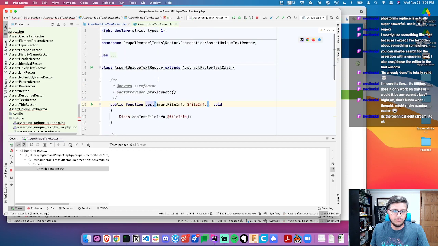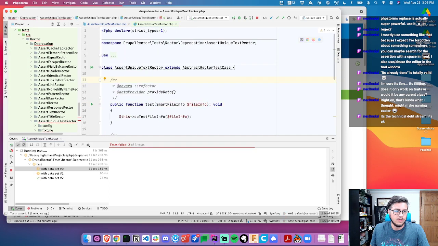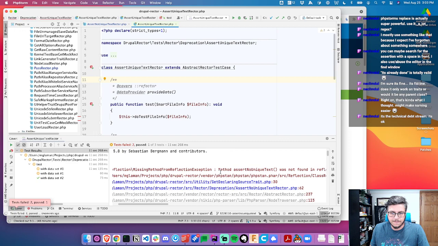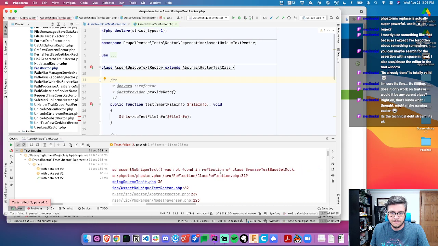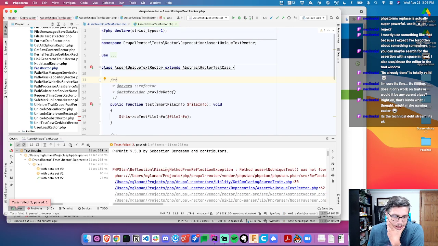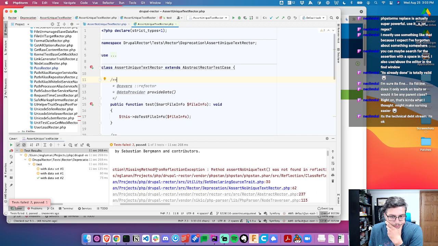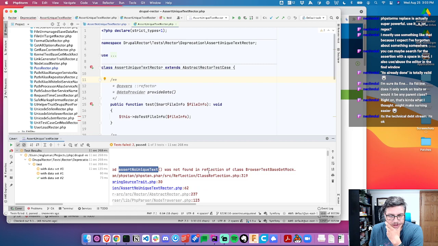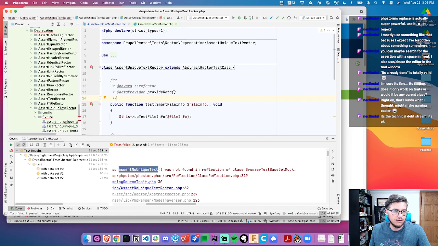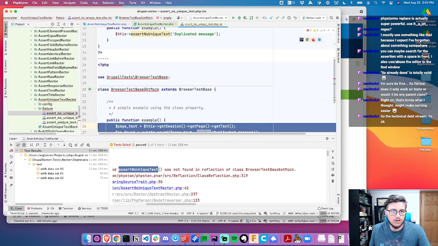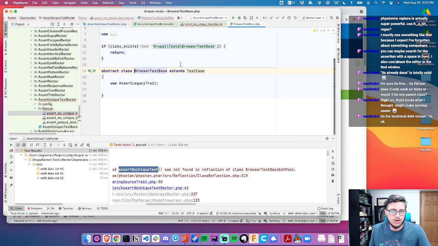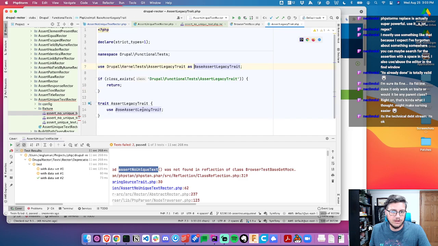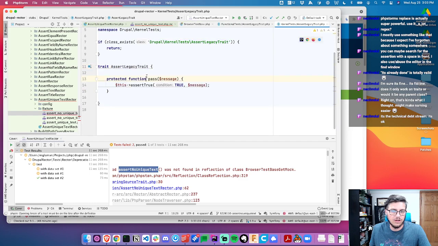First, I want to make sure this passes. Hold on. Missing method from reflection. Method assert no unique text was not found on reflection of test base git mock. Browser test base, assert legacy test base, assert legacy. Oh man.